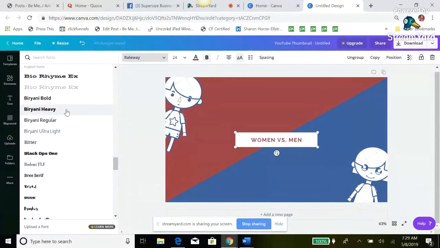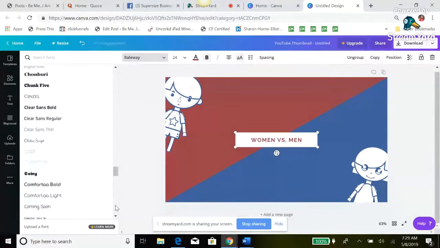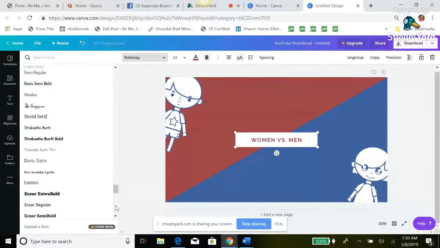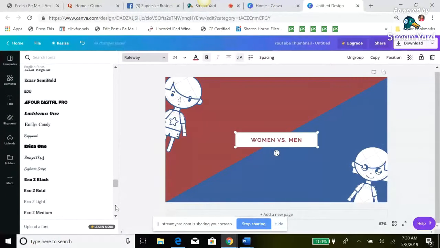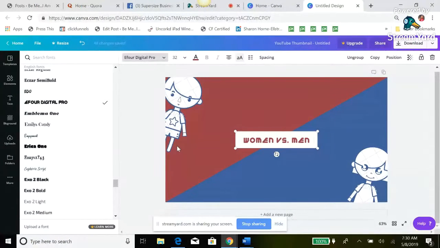No, not enough. I'm one of those people that actually likes the comic fonts, which is totally inappropriate. I also like the script ones, but they're not appropriate for this either. Or Digital Pro, let's look at that. I can't see if it's got lines in it or not, or if it's solid, but let's see what it looks like. And let's go bigger. I don't like the font. Well, the color is kind of good with this. I don't like that font though, so let's go try something else.